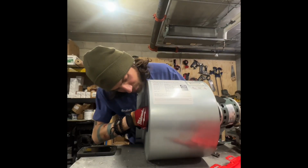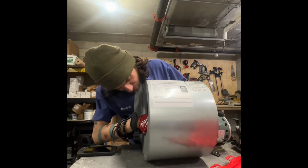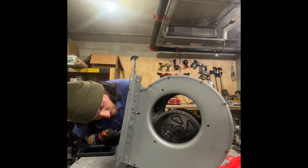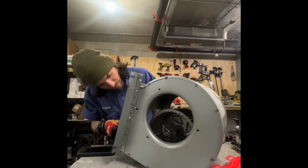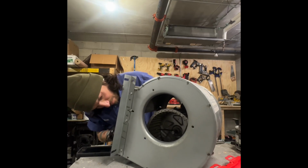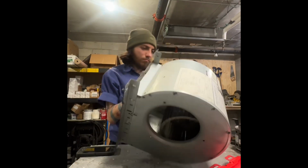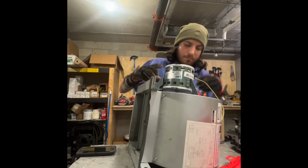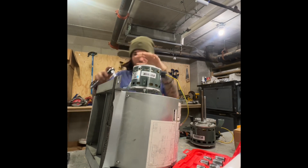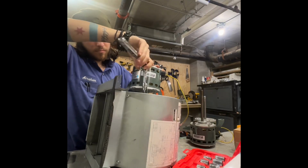Carefully align your new motor and attach it to your scroll cage. Make sure it's centered. Refasten your set screw. Make sure you realign your belly band the same way it was before, because if you don't, you may end up with your connections coming too short to the motor. Now retighten your screws as evenly as possible.